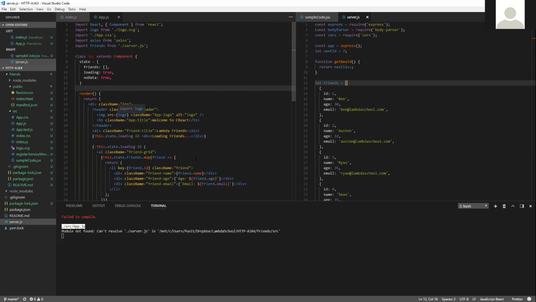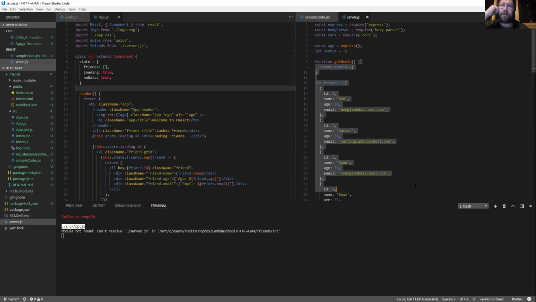Patrick, before you even get to solving the issue, because this debug, my code is not done, that's why it's showing up, I had a more fundamental question for you. Sure, what's up? When I do the localhost 5000 and look at it on a browser inside my computer, I'm seeing this information, that is the server.js information, correct? You should be, yes. Do you want to share your browser and show us that?